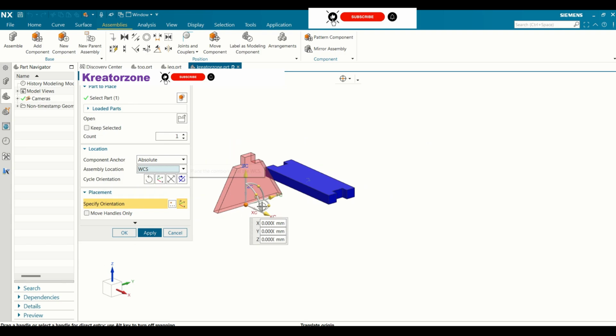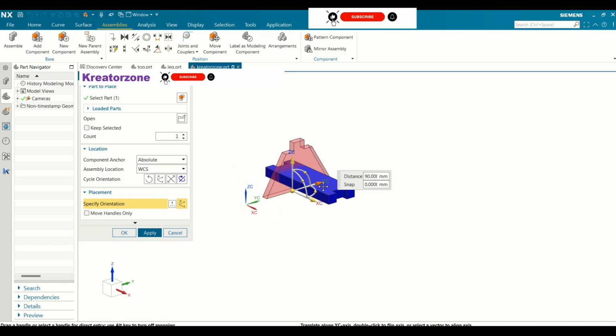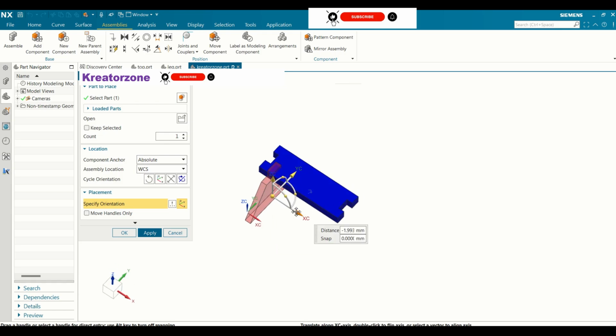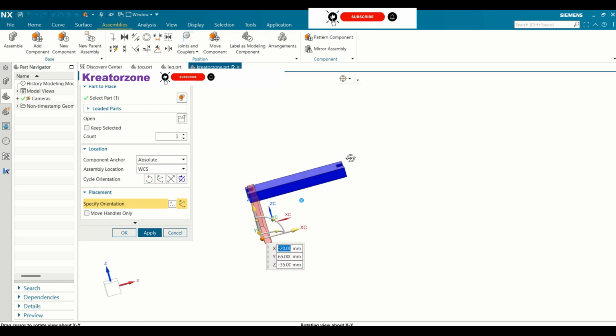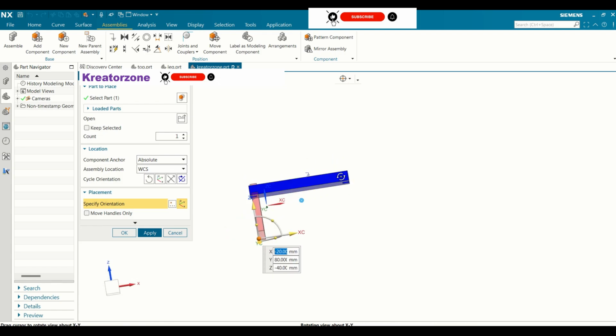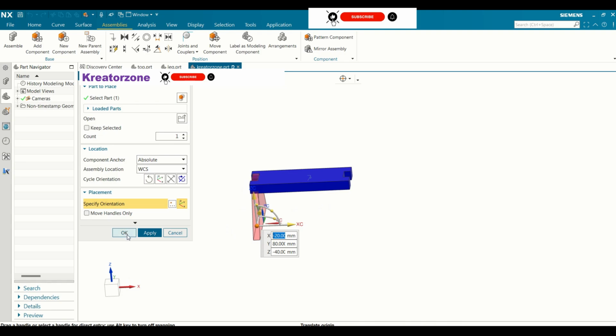So I'm going to select this and position the part where I want it to be. Click OK.